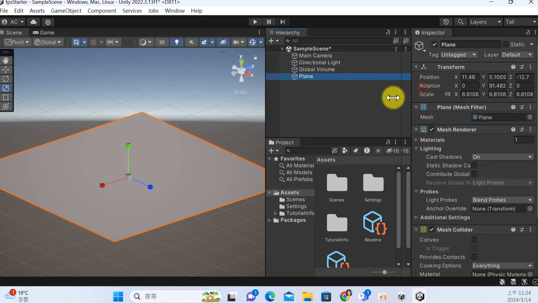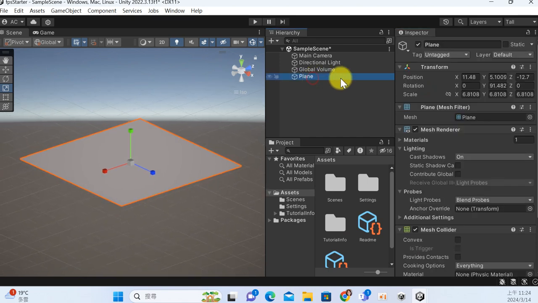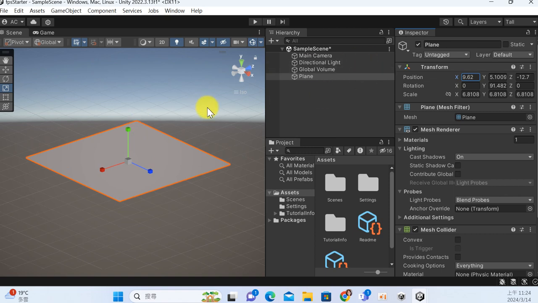And if you want to move, you can also change the properties about XYZ, because this is a 3D environment.